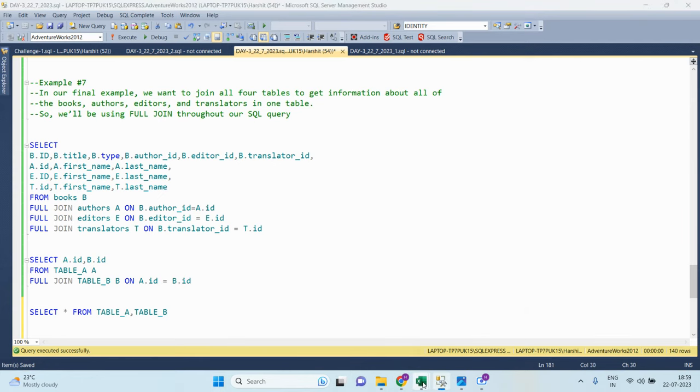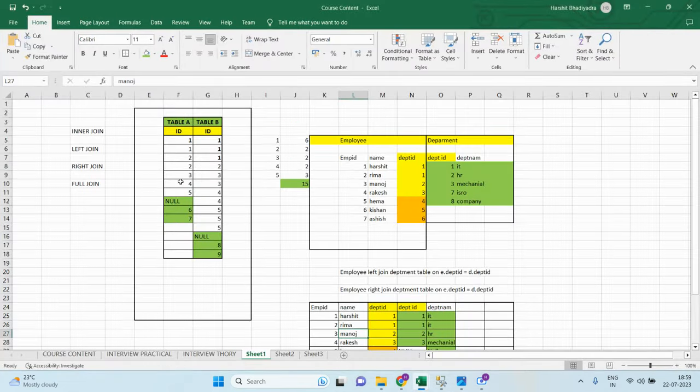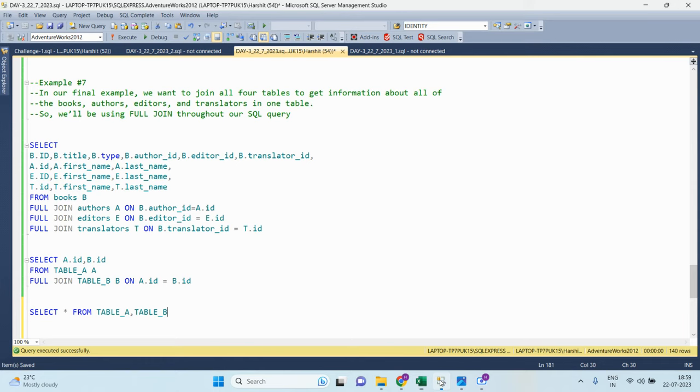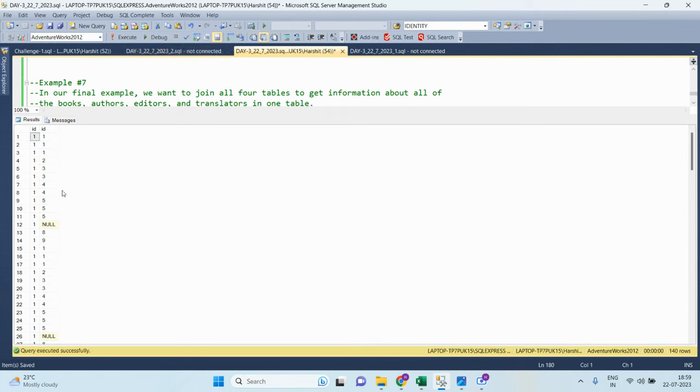So, if you see over here, there are a total of 10 rows in the left table, and a total of 14 rows in the right table, table B. If you eliminate the joining conditions, then it will join all the rows from table A with all the rows from table B. So we can say this is a cross join.